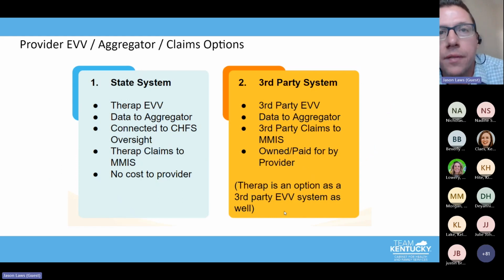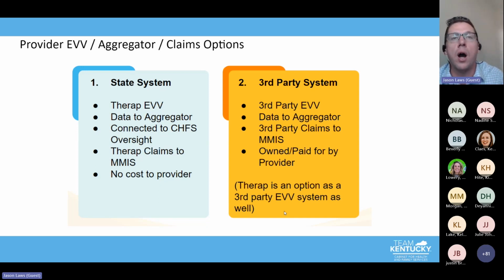Now, having said all of that, you guys do have a couple of options in terms of how you choose to do this. And certainly, let me be the first to officially commend the state of Kentucky for what we believe is absolutely the correct approach to electronic visit verification. What that means is they are working with us to offer you guys a full, comprehensive electronic visit verification system, but they're not mandating that you necessarily use our platform if you already have a platform in place that you would like to use. That's what's referred to as an open model.